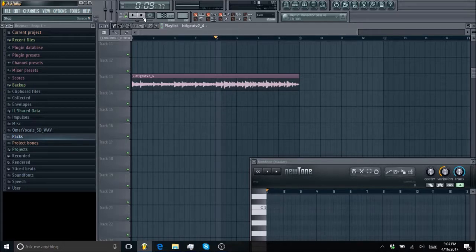Okay, now imagine if you had an 808 doing that instead of the pluck bass. That's what we're gonna do. But for the sake of making the tutorial smaller, we're gonna just focus on the first half of the beat. I'm gonna show you the technique.